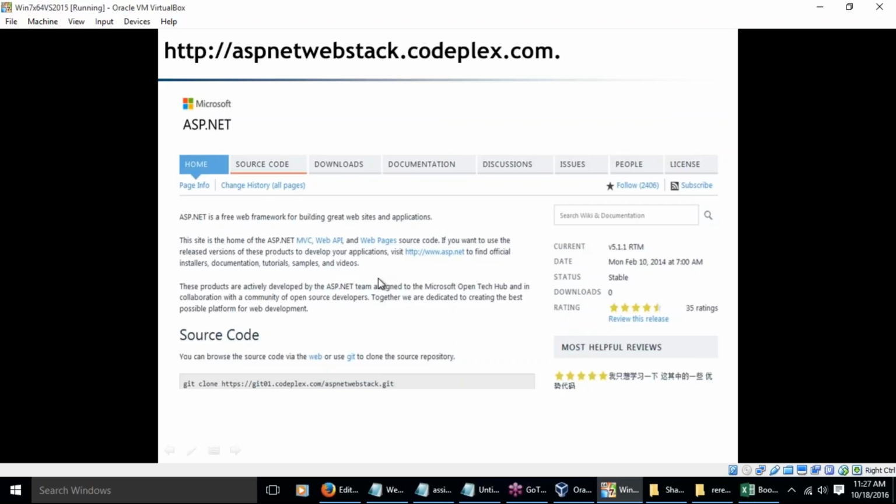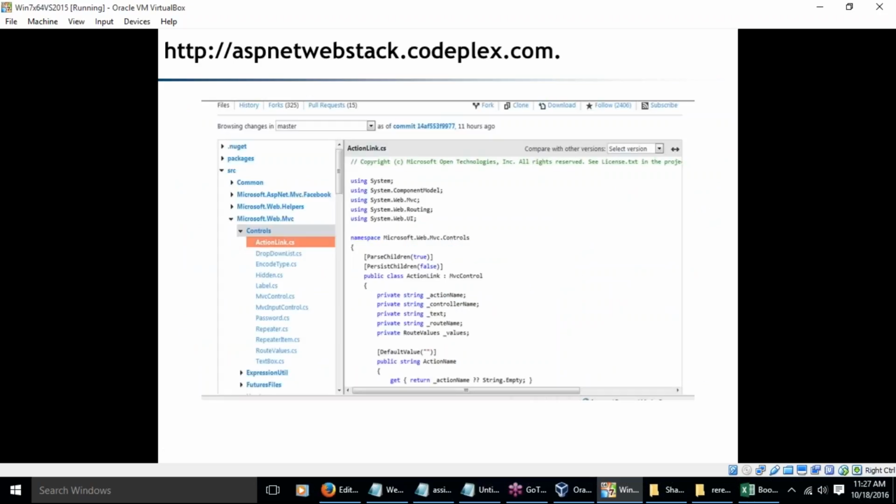And of course, you understand the benefit of open source. They get feedback directly from the community and a larger adoption as well, and a lot of third-party developers integrating with them to create apps. So if you look at this, I just went to Codeplex, double-clicked on one class, and I can see this is Microsoft source code that has been written to create the MVC framework.